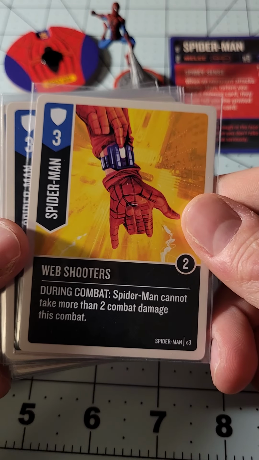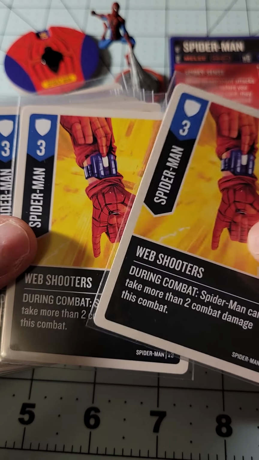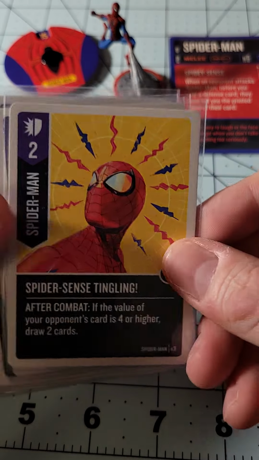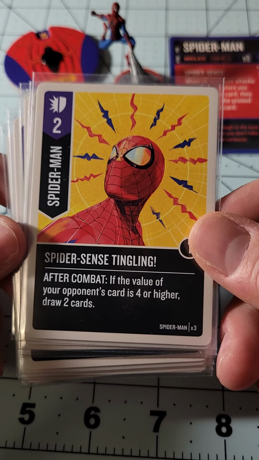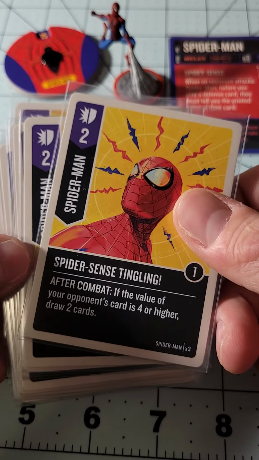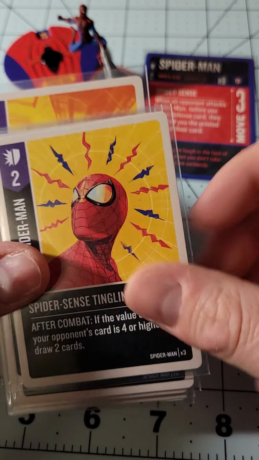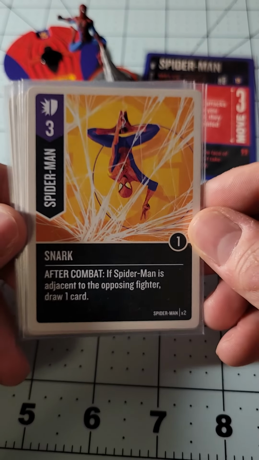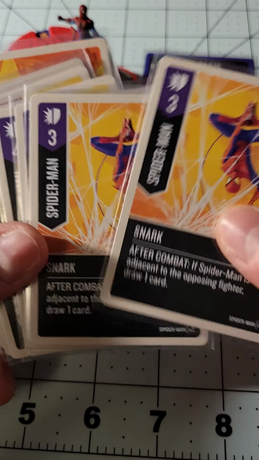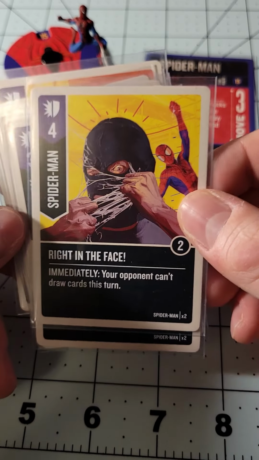And Web Shooters: Spider-Man cannot take more than 2 combat damage this turn. That's nice, especially if you think you might die that turn. If the value of your opponent's card is 4 or higher, draw 2 cards. So, if your spider sense is tingling, which it might with your ability, your spider sense will be tingling often. 3 copies of that. And then Snark, we've seen that before as well. If Spider-Man is adjacent to the opposing fighter, draw a card. And he's melee, so he will be adjacent a lot of the time, unless that's for defense.